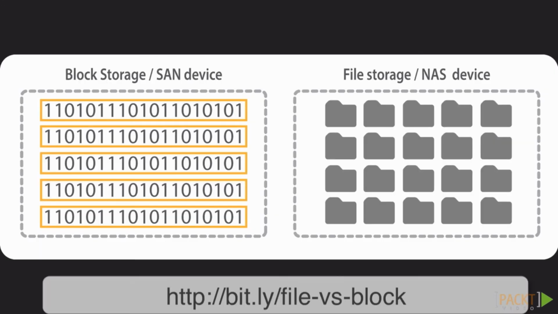Now let's spend some time going over some storage concepts. File-based storage is the simplest form of storage and dates back to the early days of storing files on computer disks. File storage, or files, are accessed using common file-level protocols such as SMB or CIFS in the case of Windows, or NFS in the case of Linux. File storage is commonly associated with network-attached storage, or NAS devices.